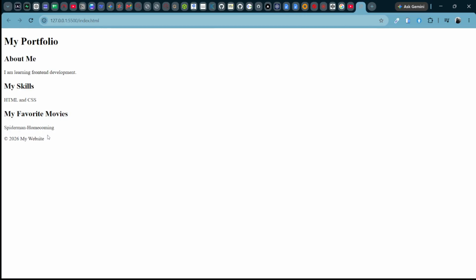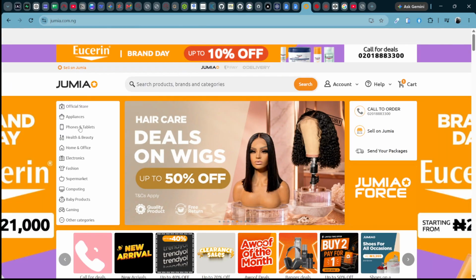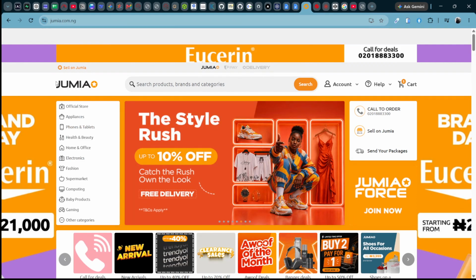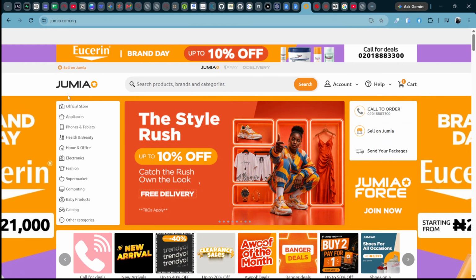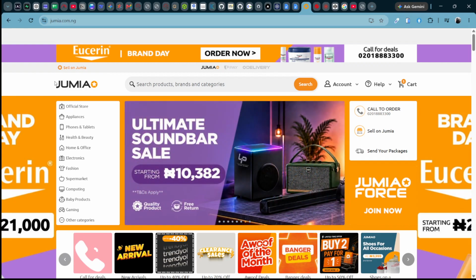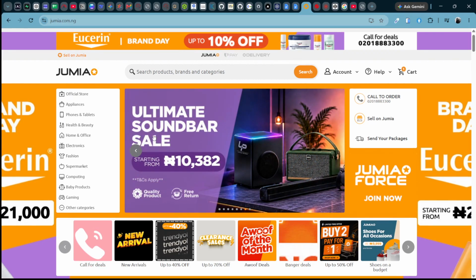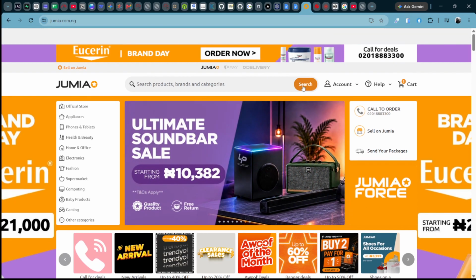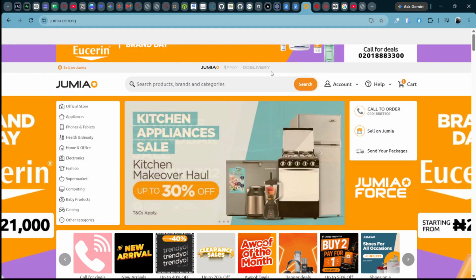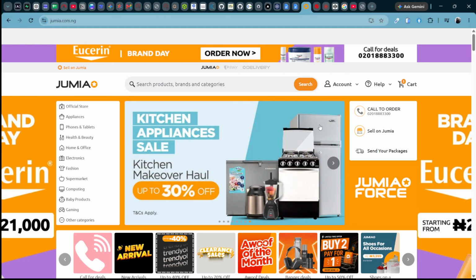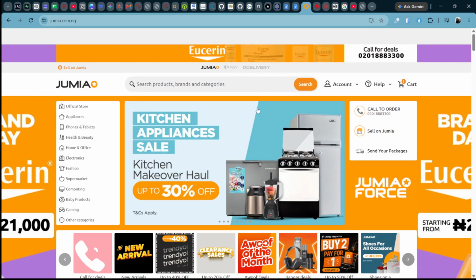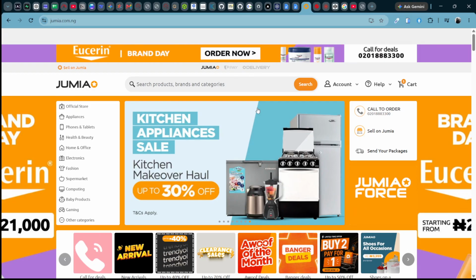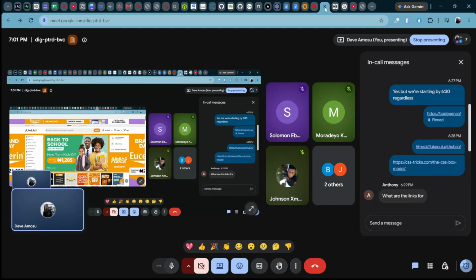You see on this page now, all of this that Junior is doing, these colors, how big this logo is, the shape of this button, these are what CSS does. They control how an HTML structure looks.